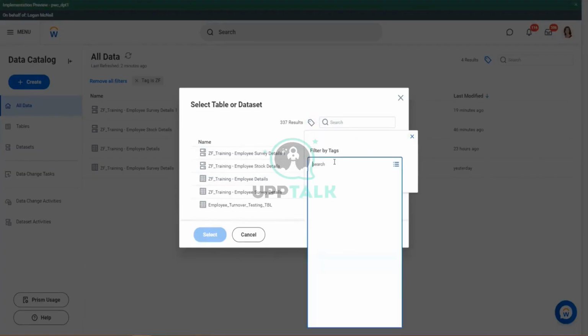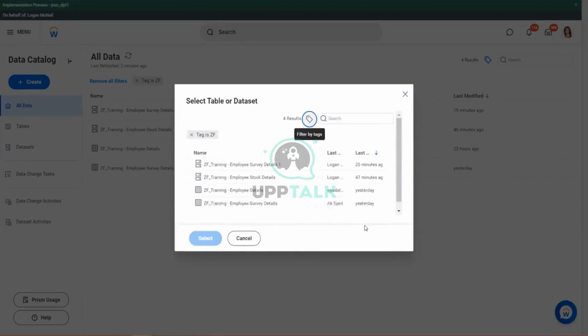For my use case, I only want the first. How would I decide? The first table or base data set or derived data set that you select for creating your new derived data set becomes the primary pipeline of that derived data set.